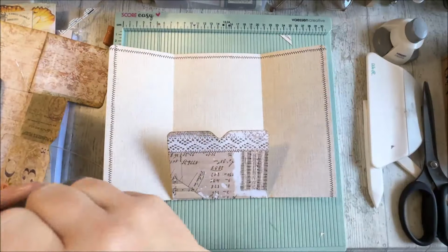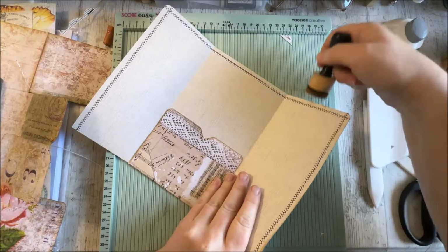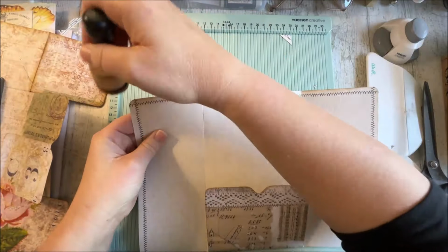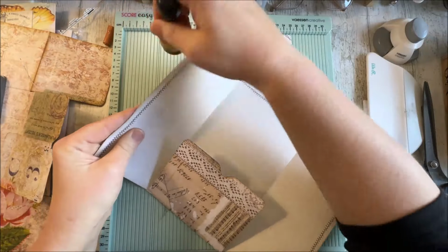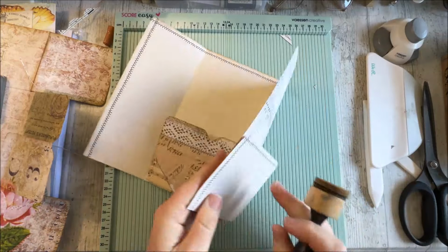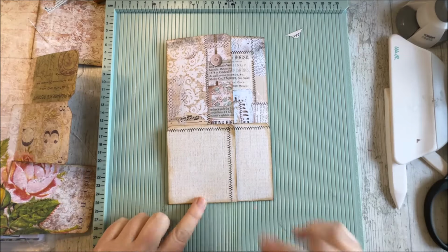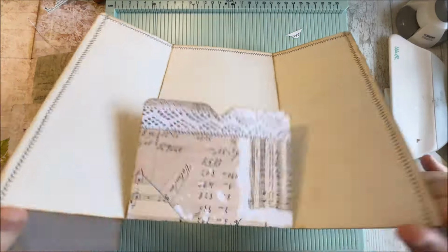Now, the next thing, I always advise ink anything like this, because it's really going to make everything just pop out nicely, and especially when you're building layers and layers and layers, and little things that flap out and what have you. It's just good to ink the edges, because then you can see where each section is. Sometimes otherwise you've just got paper lying on top of paper. It's a bit like, ooh, see, if you look at that now, and then if you look at that, you can see the difference. I think it makes it look a lot better when everything is just inked around.